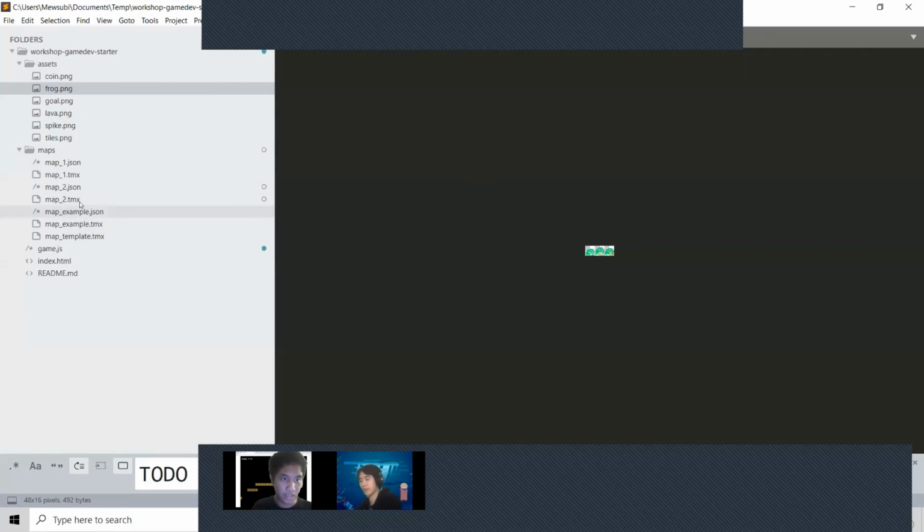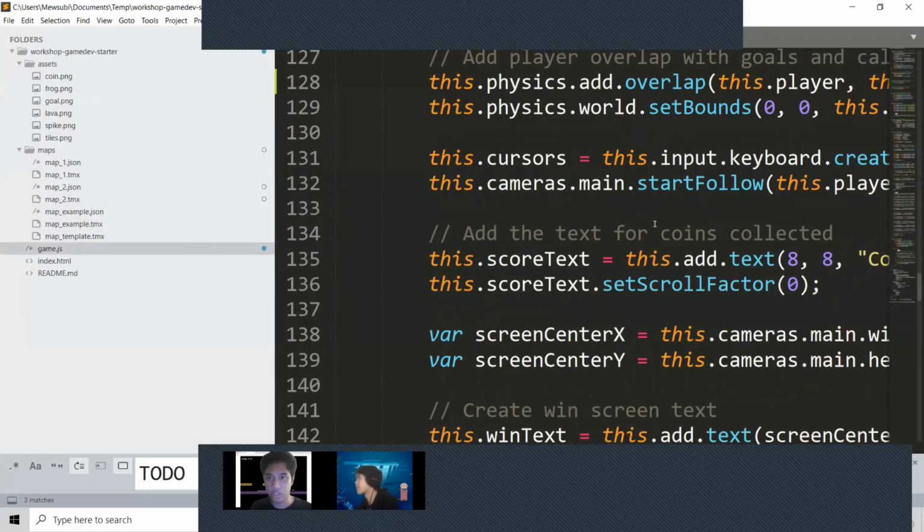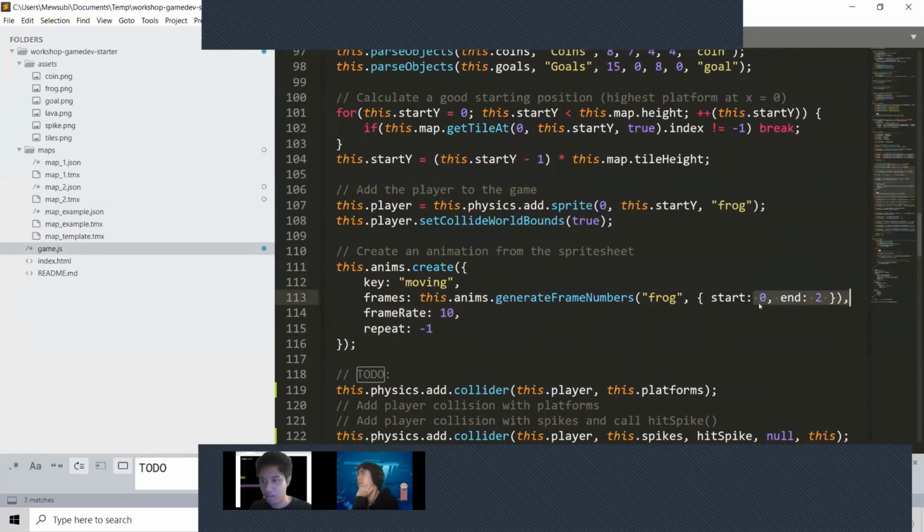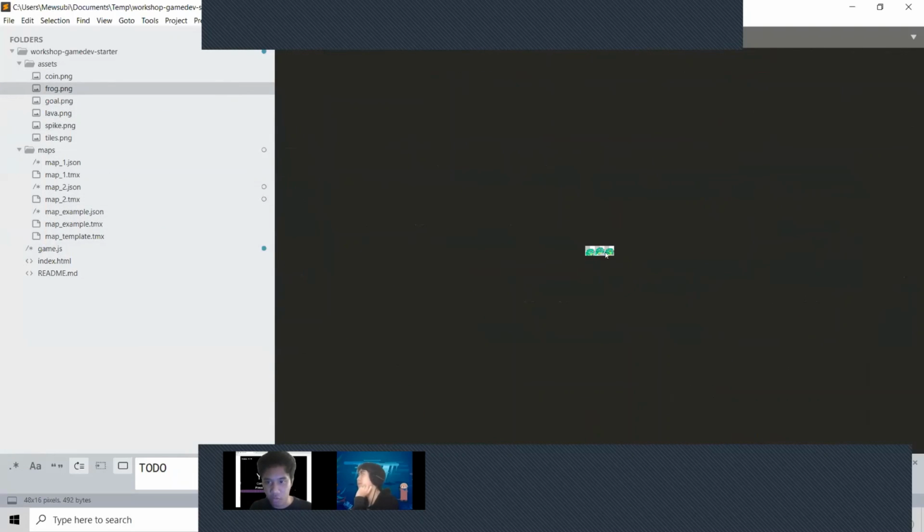In the game.js, we've already taken the liberty of creating the animation in the Phaser engine. It's as simple as putting moving, what the frame rate should be, when it should repeat, and then your starting frame and your end frame, with 0 being the first frame and the end frame being the third frame. So you'll see 0, 1, 2. Those are your frames for this animation.